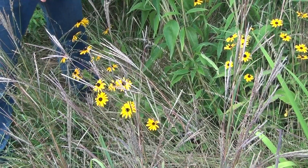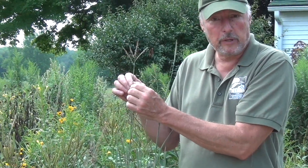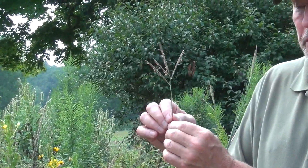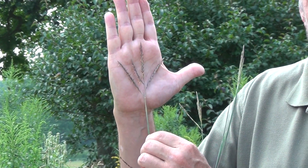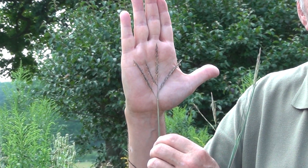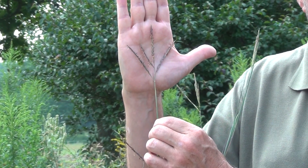Very easy to grow, nice plants for the landscape, and also very attractive to birds and butterflies. This is called big bluestem, and it was also called turkey foot by the Native Americans. You can see the shape of this seed head at the top and how they got the name turkey foot for this one.